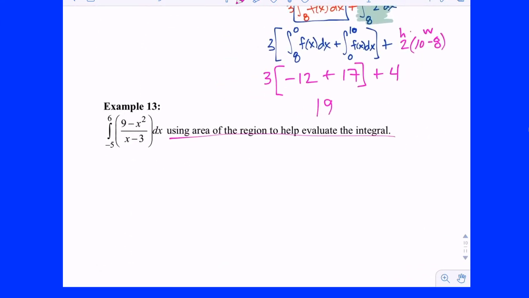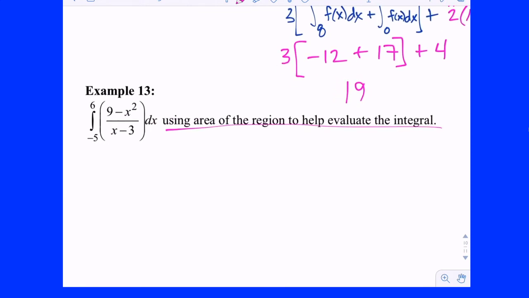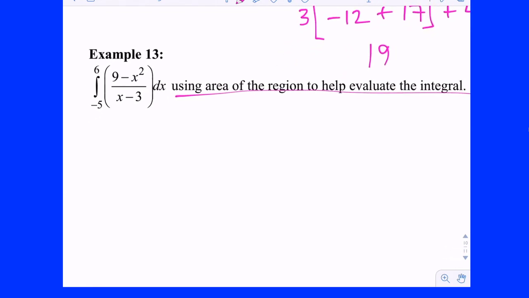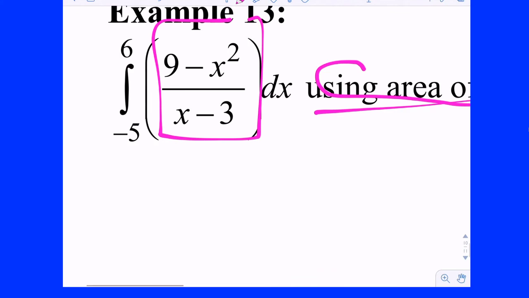All right. I guess we'll finish this tomorrow, but we got example 13 I still want to squeeze in here. Using area, again, to evaluate an integral is very helpful, especially in cases where maybe, like I said, you can't find the antiderivative or sometimes necessarily the equation if you're given the graph. This graph, I'm not sure what it looks like, but if it tells me to use the area to help me evaluate the integral, I'm guessing it simplifies.